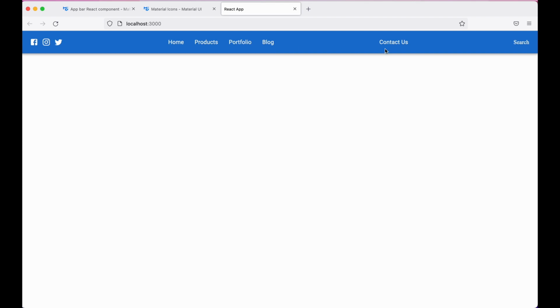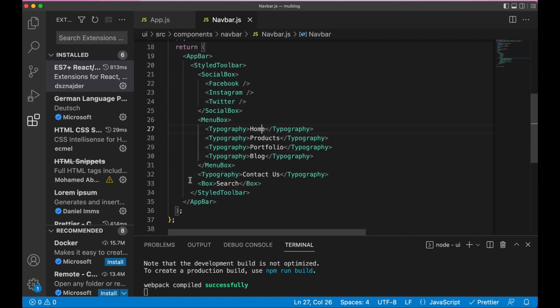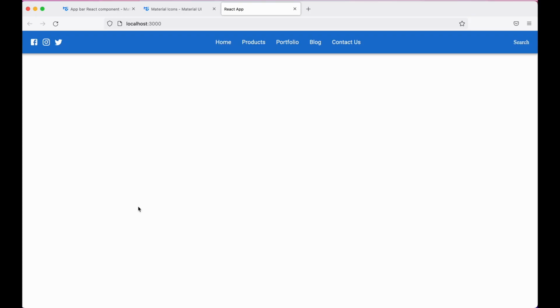Now they got some distance, so let's see what's the problem. And here, as we see, this contact us is out of the menu box, so that's why it got another place. So let's paste it inside the menu box, and if we go back, we should see a nice menu available for us. So let's make them clickable.